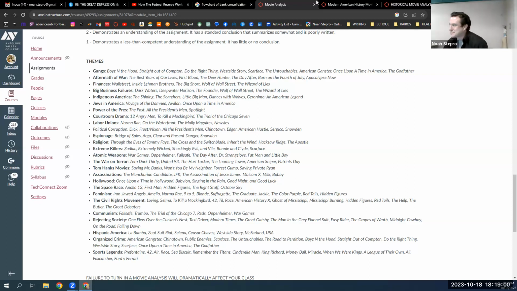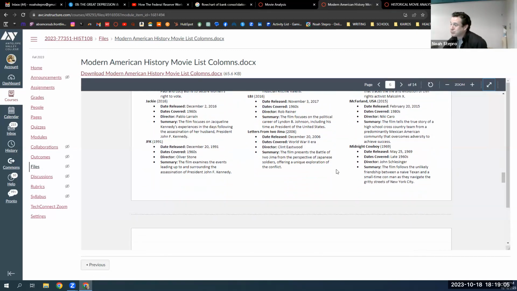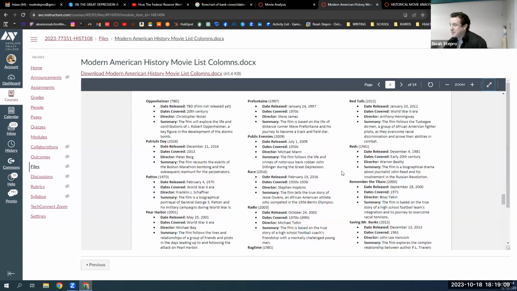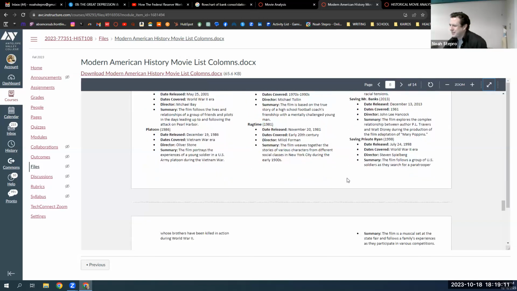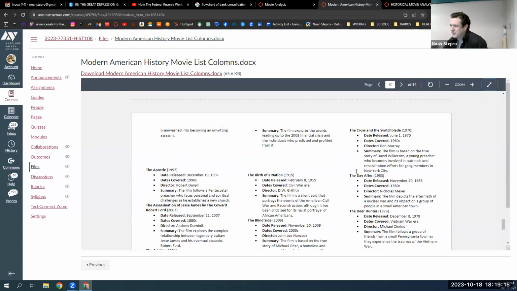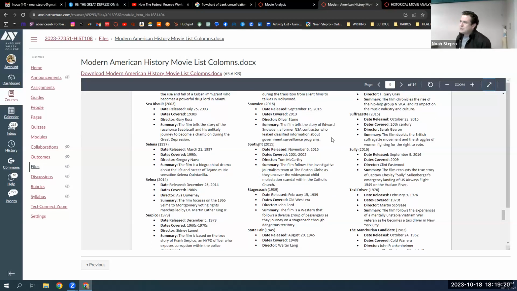And in this list of films, I have seen probably 80% of these movies. There's definitely some that I haven't seen, or some that I maybe saw a really long time ago and don't remember anymore. But I would encourage you to make at least 2 of the films you haven't seen yet.